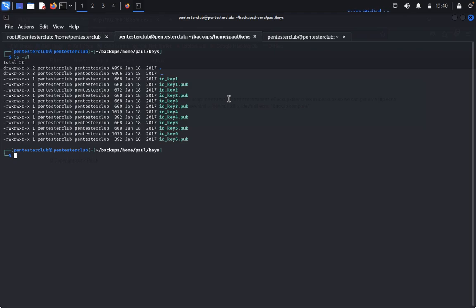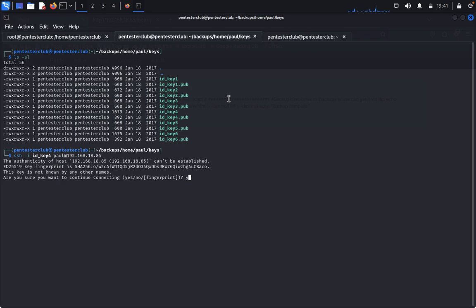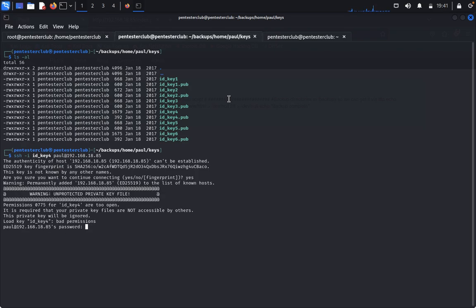So without wasting time, just type here ssh paul@ and enter your targeted IP address 192.168.18.85. So I just need to specify -i id_key4. It's asking permission, you just type yes.